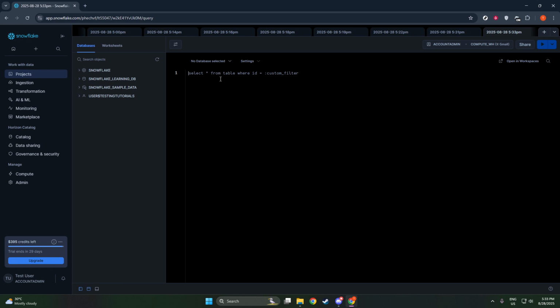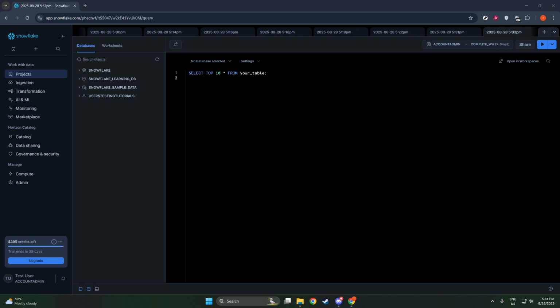The top clause tells Snowflake how many rows you want to retrieve. In this instance, we'll specify 10 because that's the number of rows we are interested in. Following the top clause, you'll include an asterisk to indicate that you want to select all columns. So your SQL query should look like this. Select top 10 star. This instructs Snowflake to return the top 10 rows, and when you use the asterisk, you're essentially saying you want to include all the columns available in those rows.